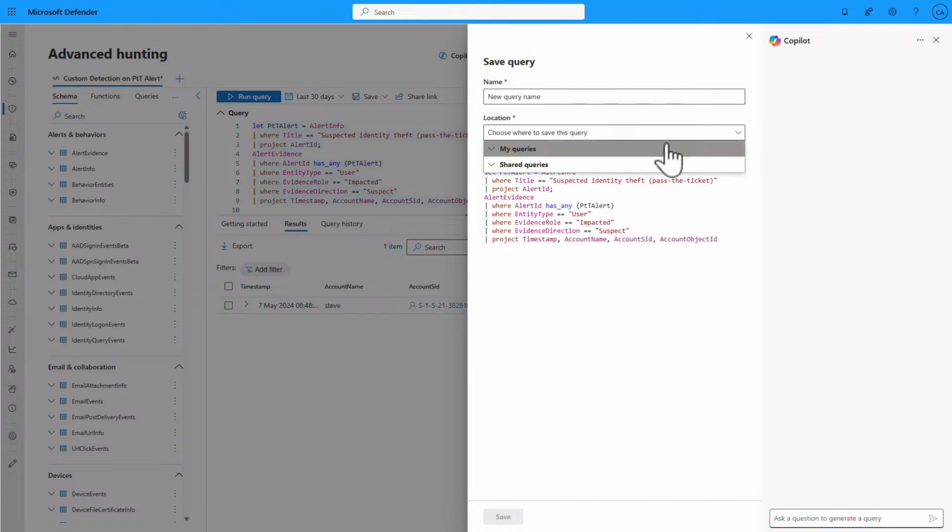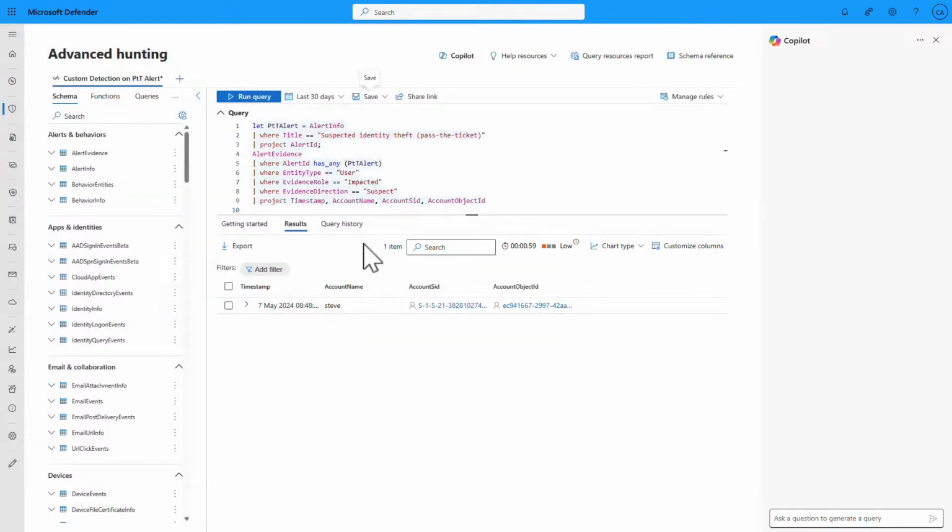That's very straightforward for me to do that. The other thing I can do here is create what's called a custom detection. Now, in this particular tenant, we actually have the unified security operations experience, so I can create an analytics rule as well, which is slightly different and related to Sentinel. But actually, what we're going to do is create one of these custom detections here.